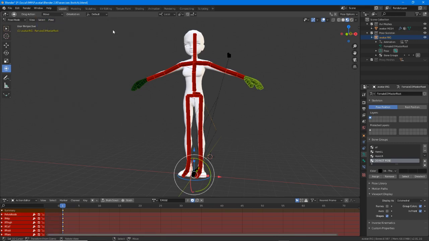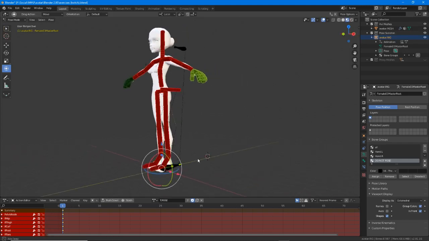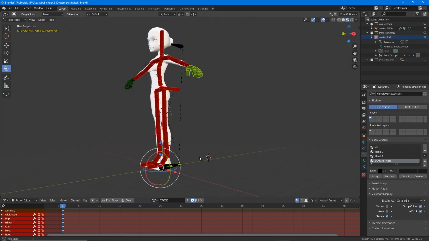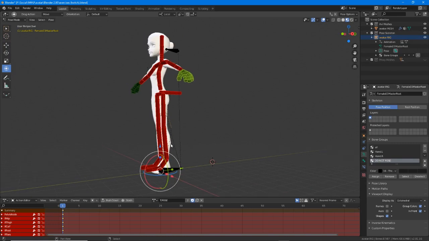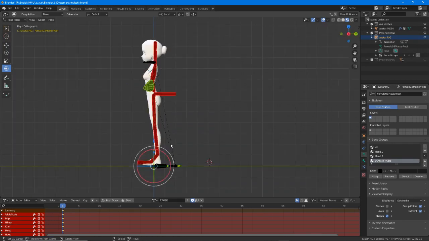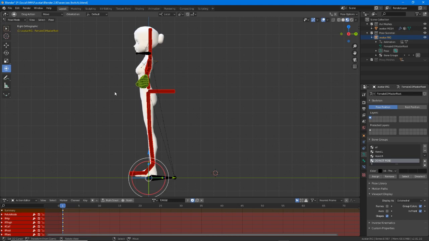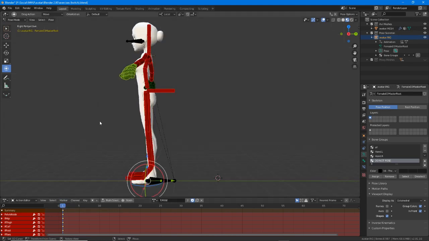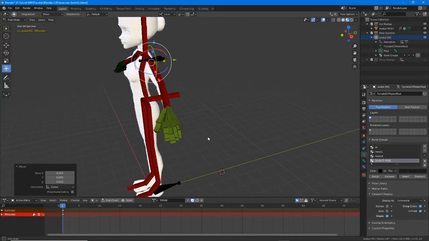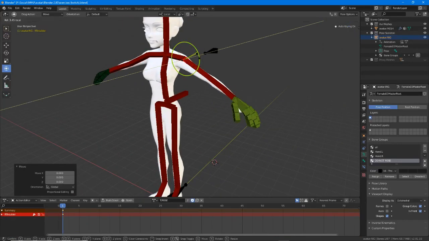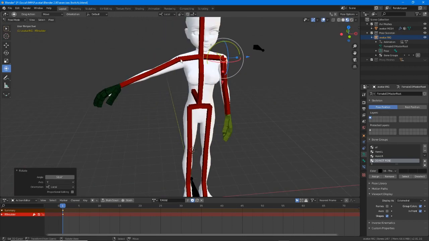Pose, clear transform, all. Let's make a wall push-up.